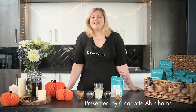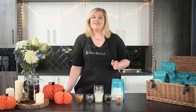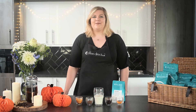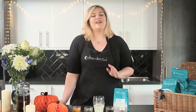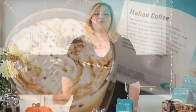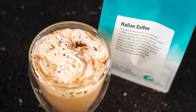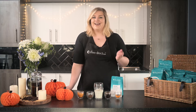Hi and welcome to the Coffee Direct kitchen. We are well and truly coming into autumn — the leaves are changing colour and the nights are drawing in. So the first thing we think of at this time of year is a lovely warming cup of spiced coffee. We have a super easy and delicious recipe for you today: one of autumn's most popular drinks, the pumpkin spiced latte. So without further ado, let's brew.